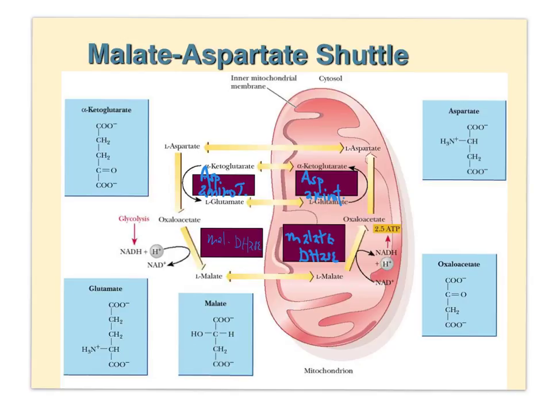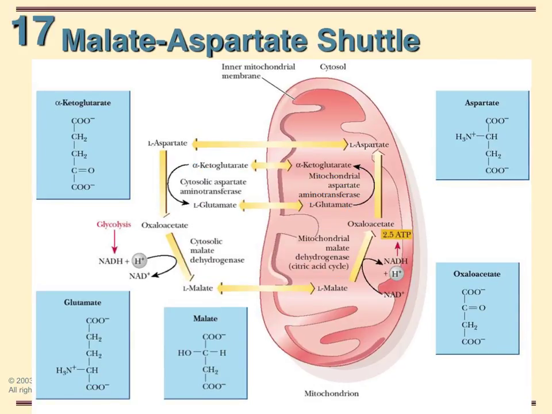So here, there it is. And technically, they call the cytosolic version cytosolic, the mitochondrial version is mitochondrial. In this instance, they both utilize the same cofactors. Now, when we talked about the glycerol phosphate shuttle, they didn't. Remember, the mitochondrial one, dehydrogenase, utilized FADH2 versus NADH, which was the cytosol.